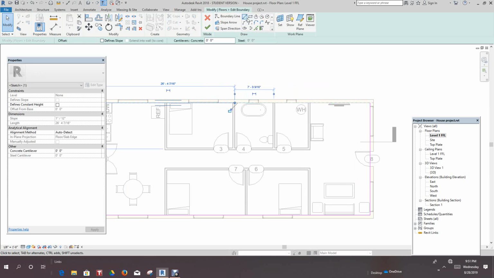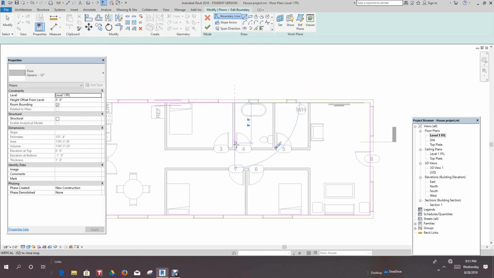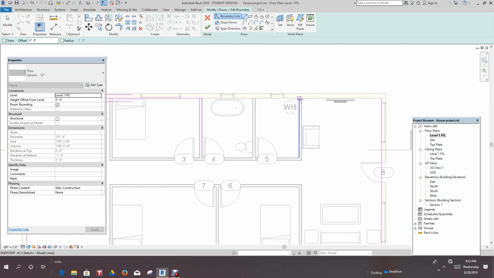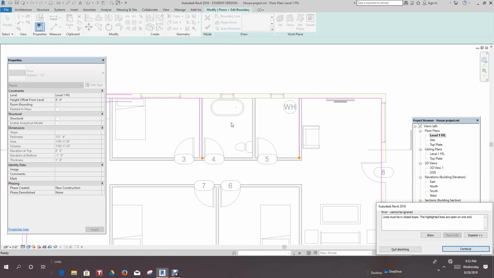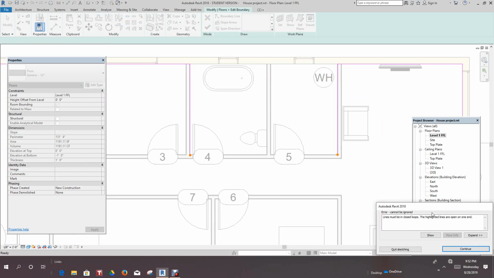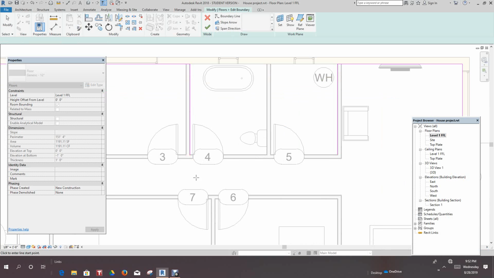So let's just pull this boundary line back to about here. And let's go around here with another line, because it always has to be closed. To there, to there, to there. And let's close it, and let's finish. We need another line from here. Now let's finish this. And we need another line from here. So we're going to hit continue here, because that's what it's telling us. So let's place the boundary line from here to here. And let's finish it.